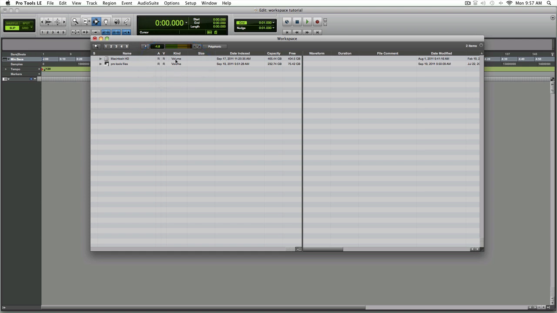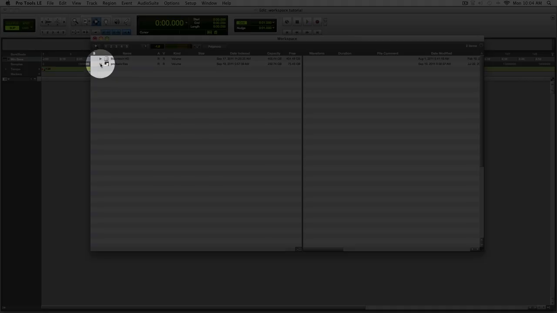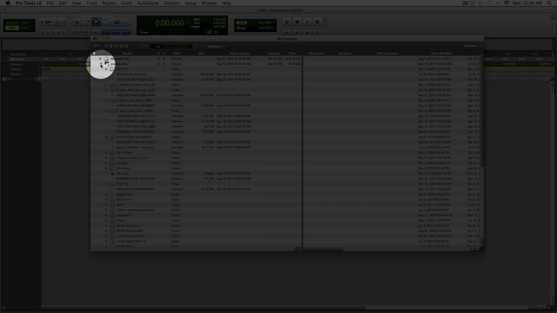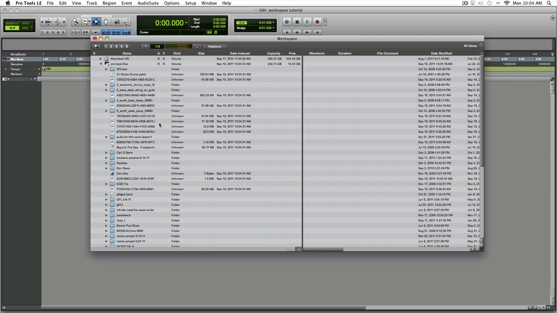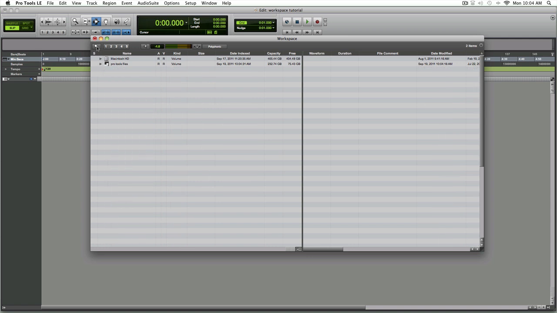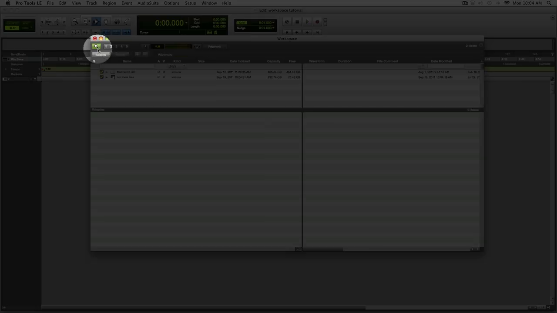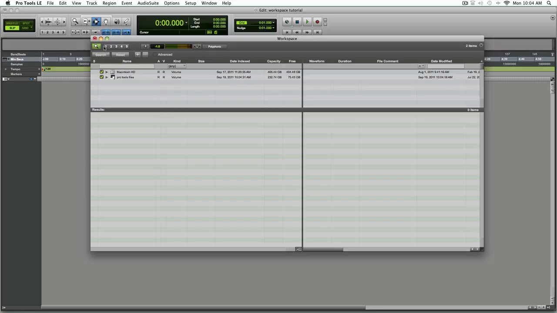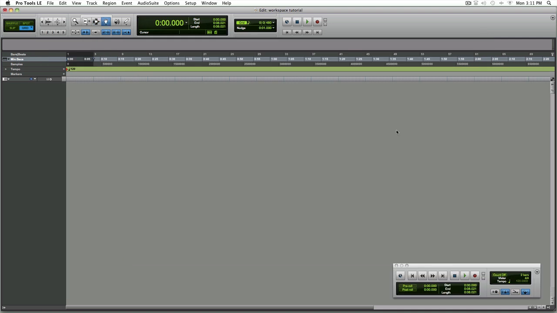To the right of that, there's all kinds of different information on your drive, your capacity, your date indexed, and whatnot. Over here we have our disclosure triangles. If you click on that, obviously it opens up and you can see all the different folders and files you have in your particular drive. If you want a quick way to search, if you hit this little magnifier up here, you can type in the name of the file you're looking for and it'll search it that way also. There are also zoomer tools over here.